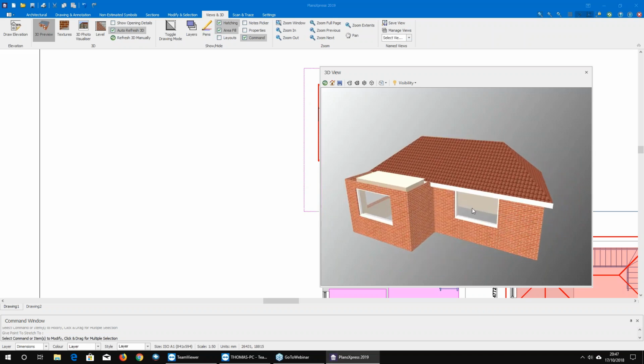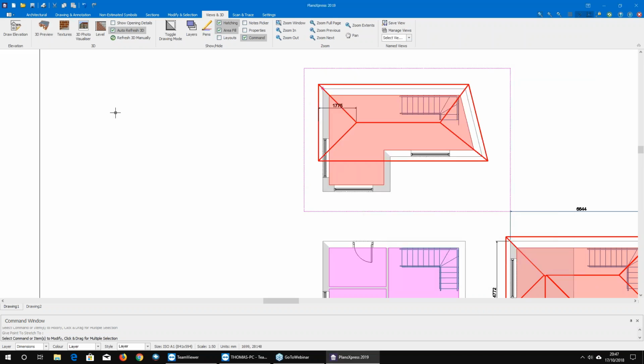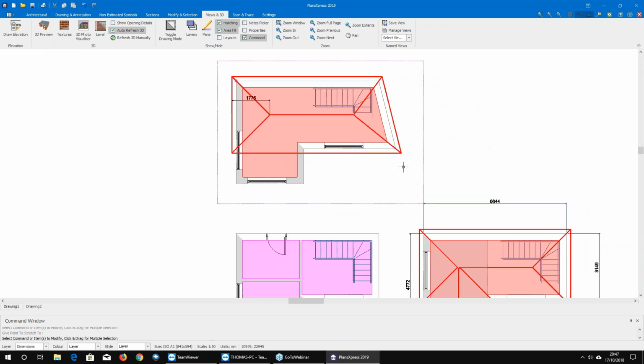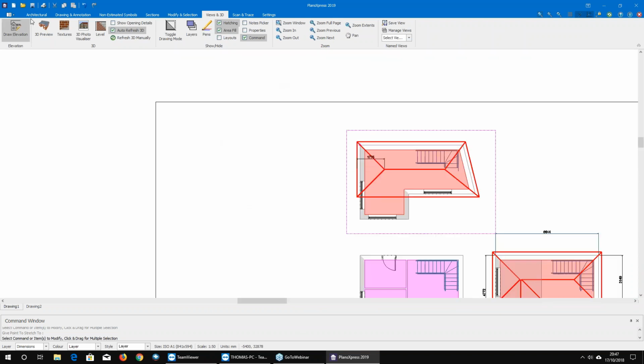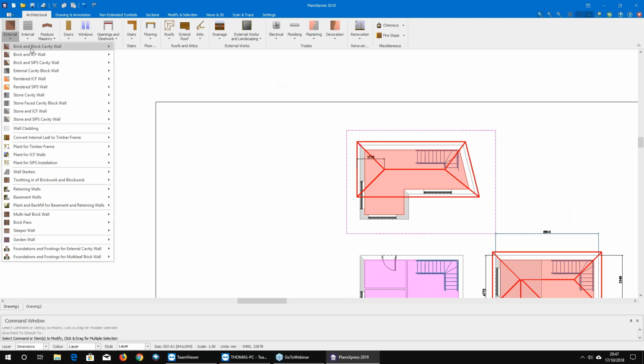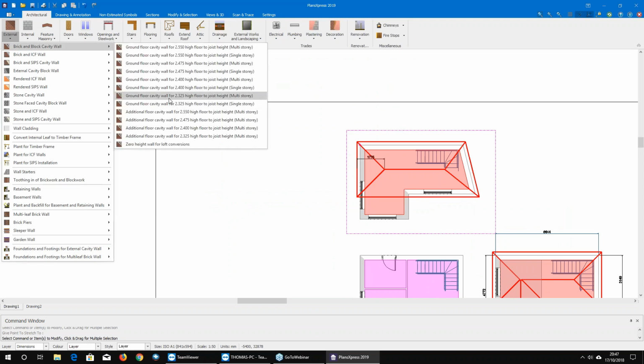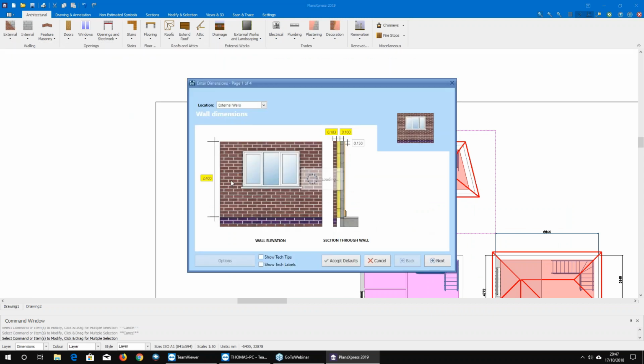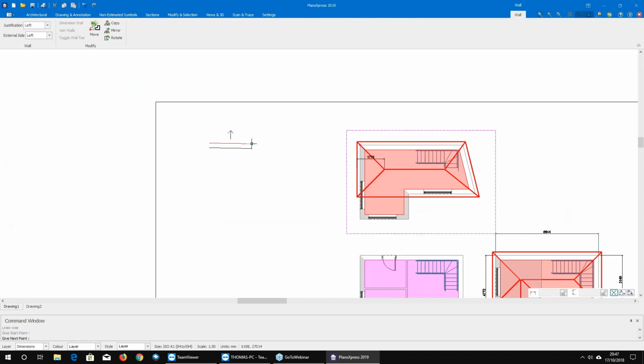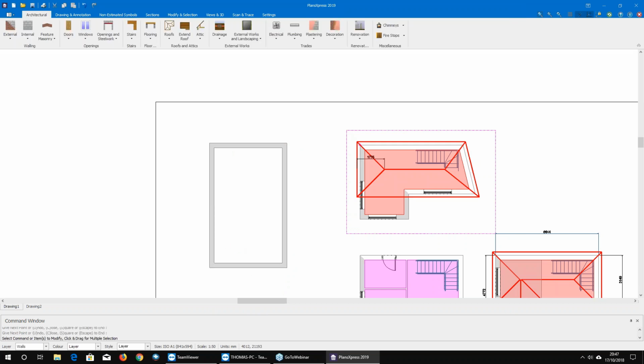Doing a roof with no barge. Folks, grab some walls. By the way, if you've done half a box, just press S to square off.